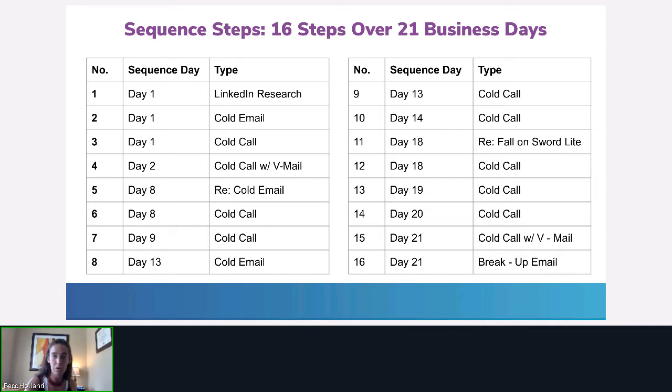And that actually has worked out with me for 3 teams that I've built. You want to get to know your buyer on the very front end, be very, very light in your amount of touches, but very, very personalized in the emails that you're sending over and cold calls that you're making. And then you want to speed up near the end so that they, A, know you at that point, and B, they get the feeling that if they don't respond to you, then you're not going to go away. So you want to speed up here in the end until your breakup email.